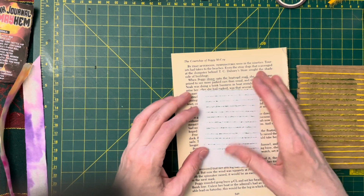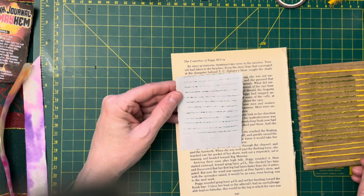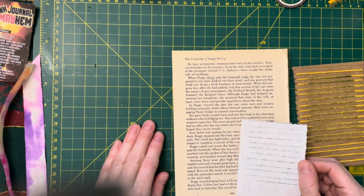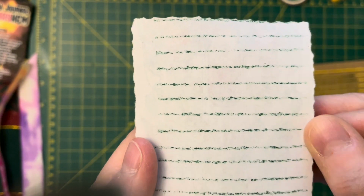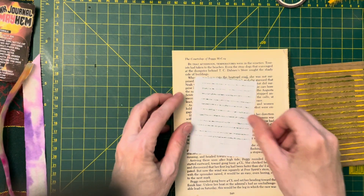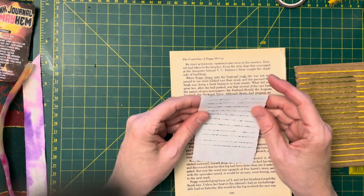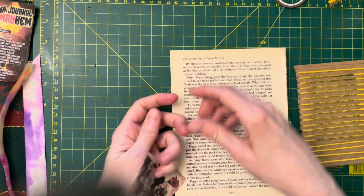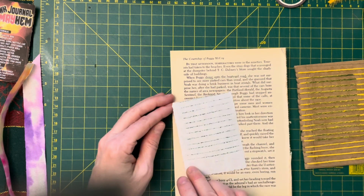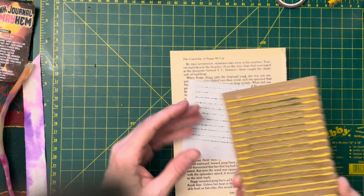Yes. Okay. That is not a fail at all. Oh, hold that up. I'm looking at it. Come on, you can do it. There we are. That is lines. Absolutely. And I even chose a color that goes with that. Fun. So we have good. I now have a method to be able to impart lines if I want them.